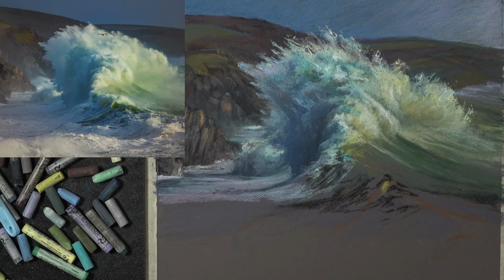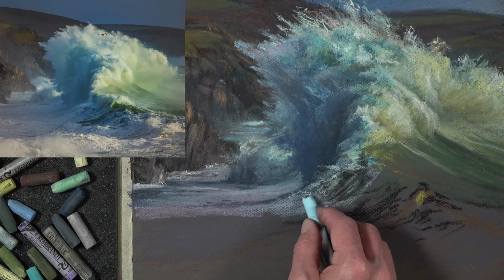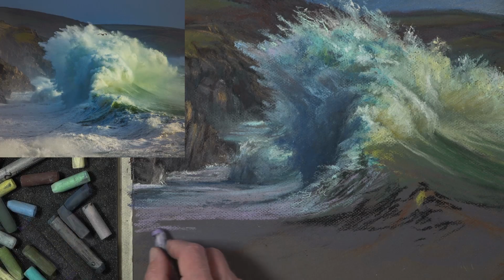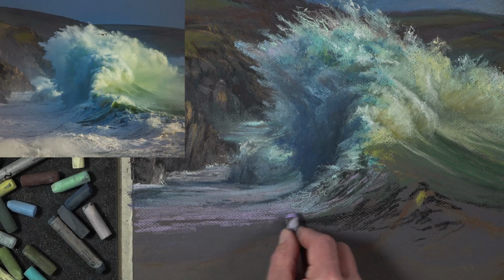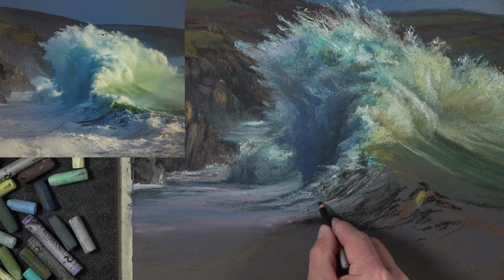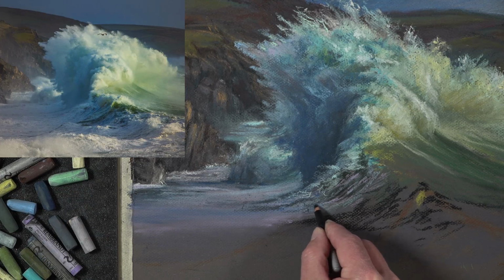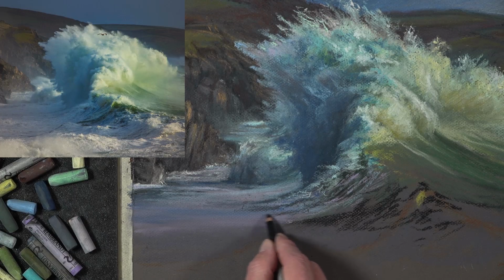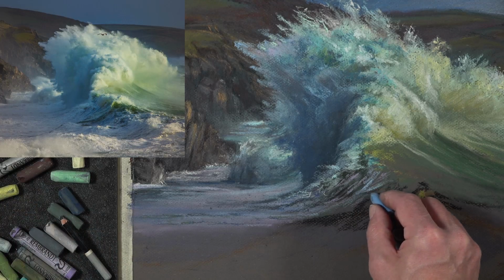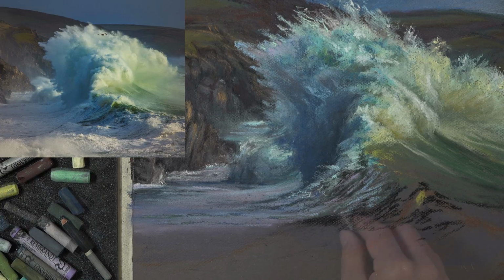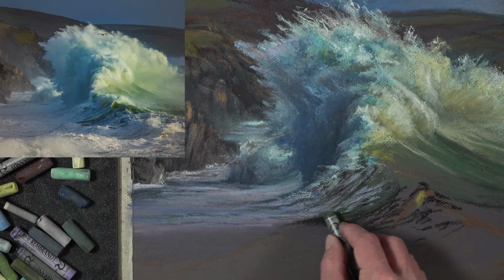Now, pastels are clearly a drawing medium because the medium is applied dry, but the thought process is more closely related to painting. And in painting, especially with opaque painting mediums, we're considering the shapes of color and value that we're applying to the surface. If we get those shapes of color and value correct or close to being correct, then the illusion is created in the painting. And of course, this is the same process when we work with pastels. The result is a little bit more immediate because we can put the color down and immediately see the relationships instead of worrying about mixing colors. All of the mixing happens on the surface, but again, the thought process is still the same.